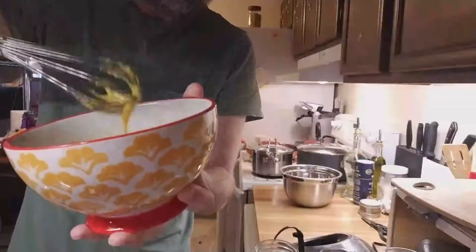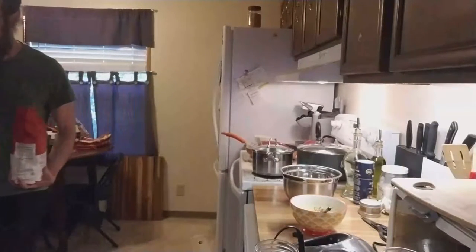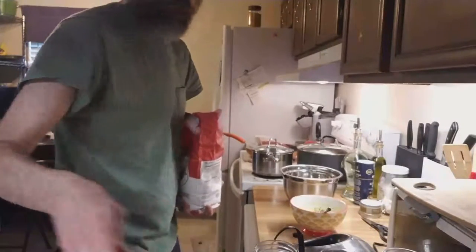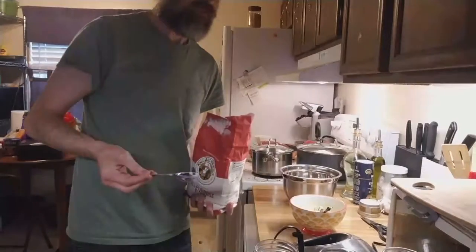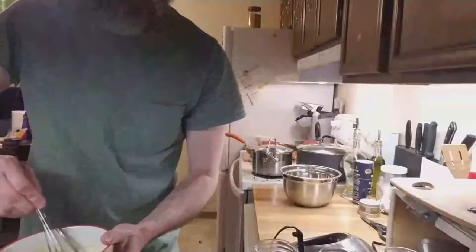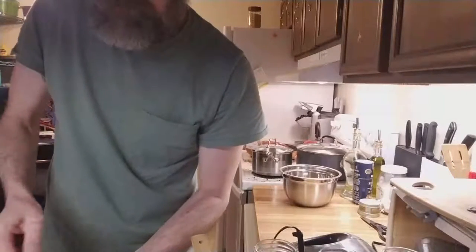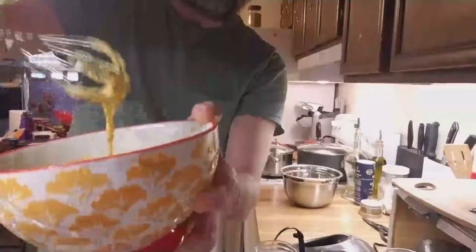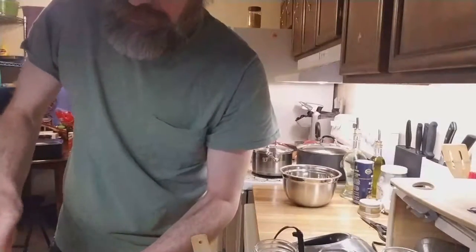Okay, so now I've got gooey eggs. You know, I think I might want a little more flour. Not quite as gooey as I had hoped. So let's try 2 tablespoons of flour. Last time it was considerably more gooey, and that seemed to work out pretty well. Oh, that's better. Yeah, look at that. That's kind of a gooey egg batter. And from what I can tell, watching videos of people making souffle, that's about what we need.